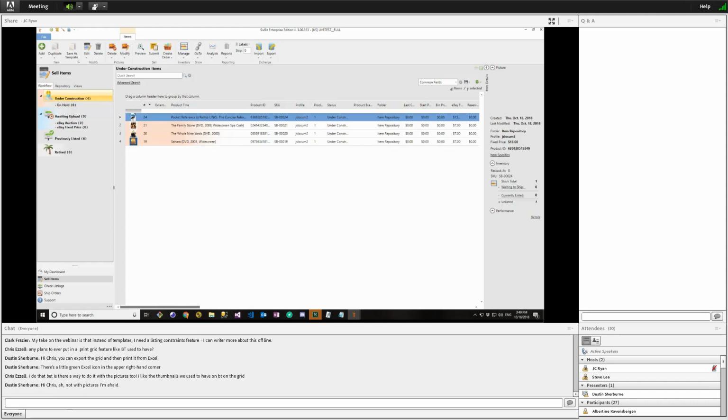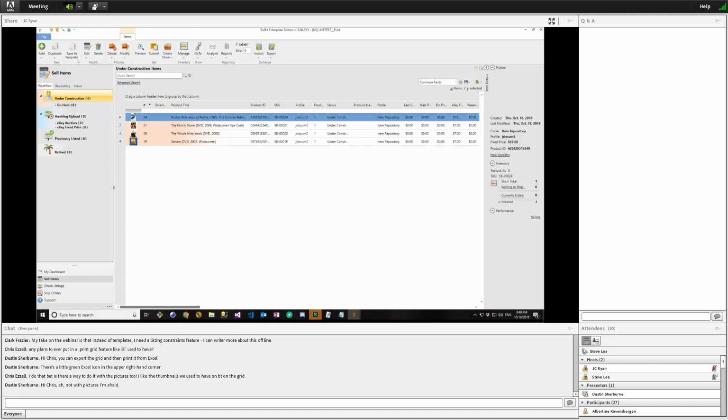Yeah, it looks like Dustin answered Chris there. Once in a while we'll still get old Blackthorn users that write in about the grid functionality in Blackthorn, which allowed you to directly make edits to items right in the grid itself. Unfortunately, you can't do that with SixBit.